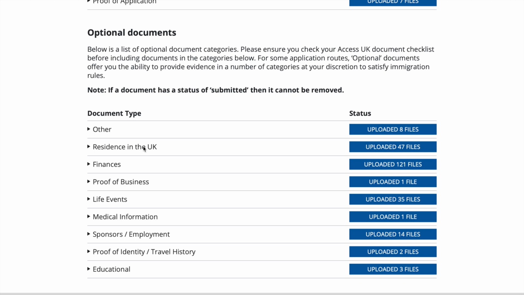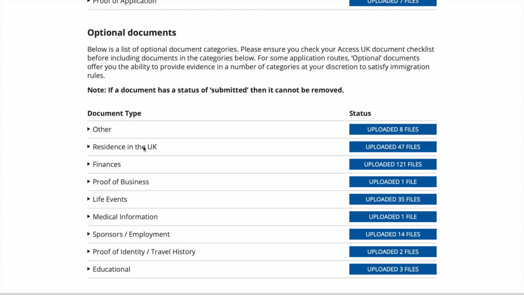So that can be your contract, it can be TV license, it can be council tax, it can be water bills, it can be any sort of bill, and it needs to cover the last 2.5 years. So if you've moved properties, you need to cover the previous property or your new property if you're at your new property.